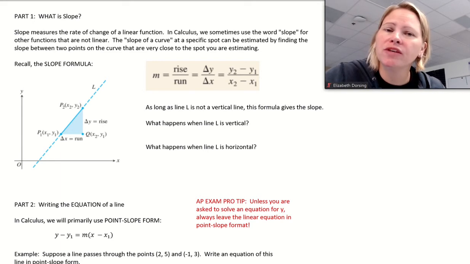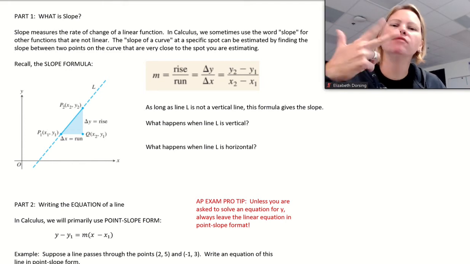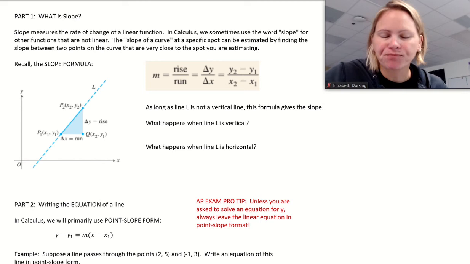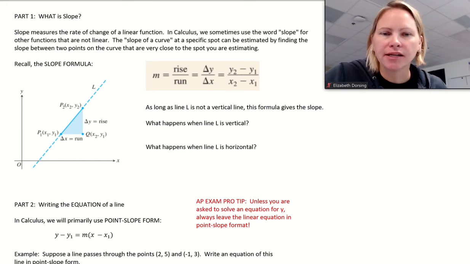And then we're going to move into describing rates of change of a function, which is why we're going to review slope today. And then later on, we're going to talk about area, and that's later in the course. So there's really three main branches, and we call them limits, derivatives, and integrals. And so we're going to review this concept of slope because it's a huge deal later on in the course.